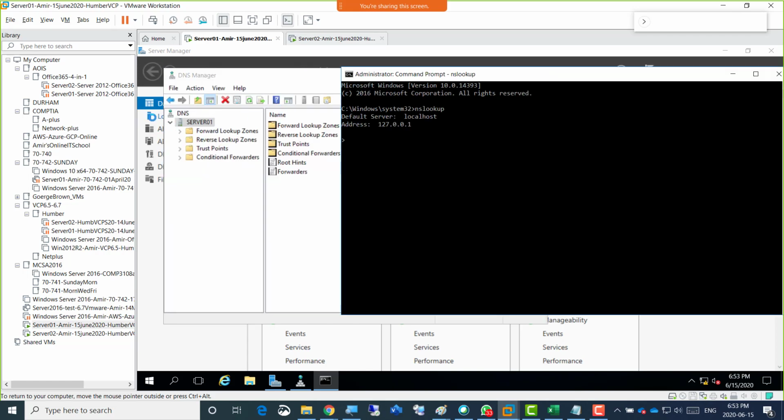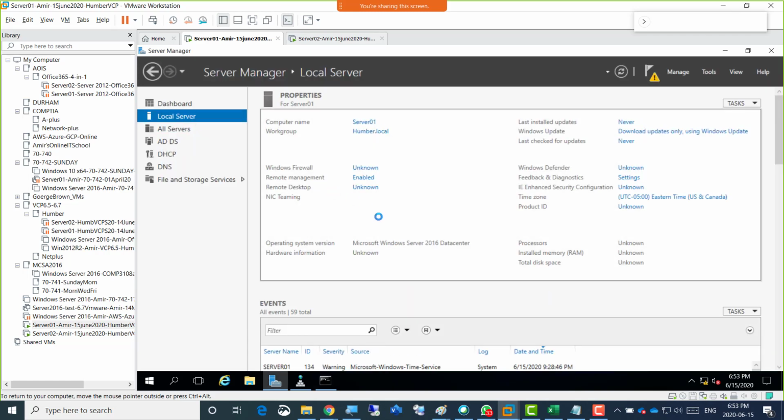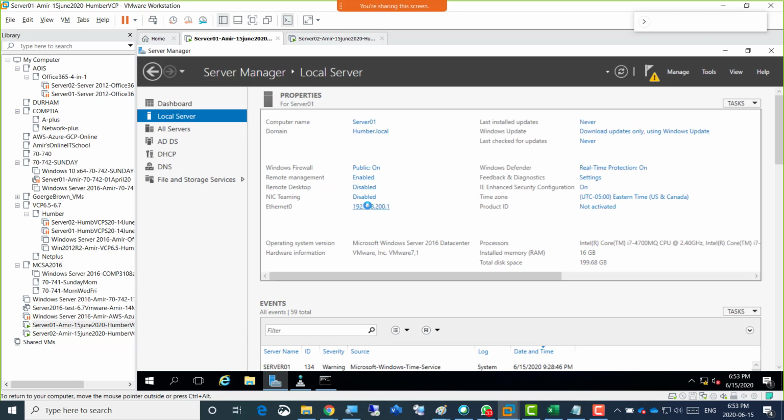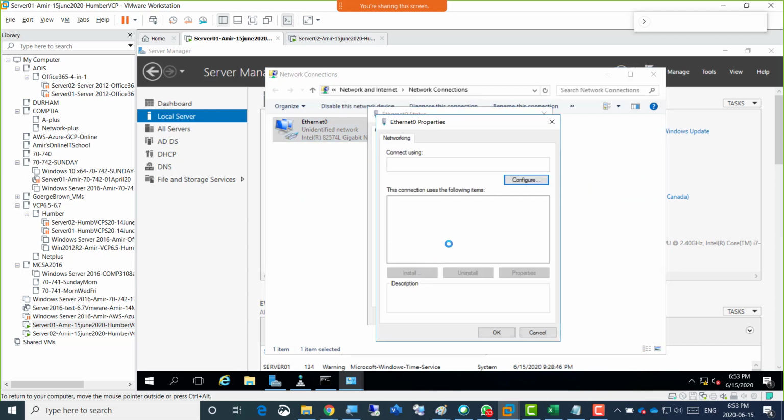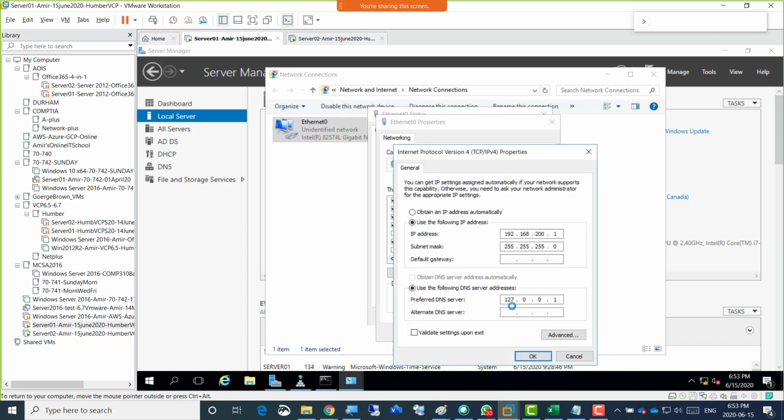So I'm just going to go there, local server, and simply fix that preferred DNS now. Double click that, properties, IPv4, and if your default gateway is not there, it is okay. It is discovering that, oh, I'm the gateway, so that's why.